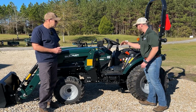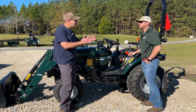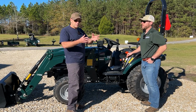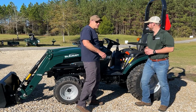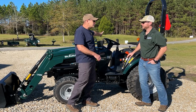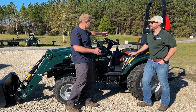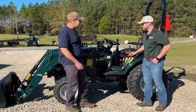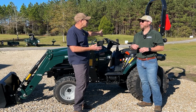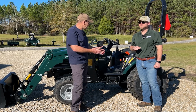We also have entry steps on both sides, just a personal preference. That's huge because, again, on the tractor that we've been using out here on Piney Grove, the control for our loader is attached to the loader on the other side, so you can't enter the tractor on that side. On this tractor, your loader control is on the fender, and you have a step on that side as well. There are many times when you want to jump up on the other side of the tractor, it's easier, and you lose a few steps coming around and you're less efficient.